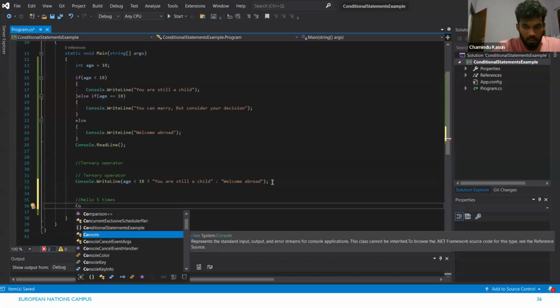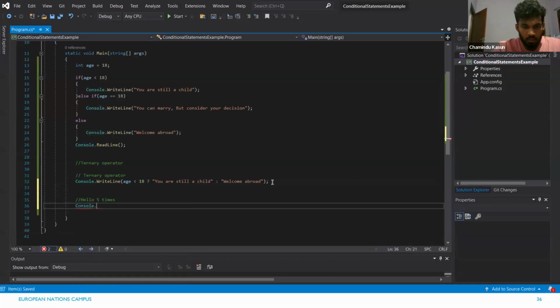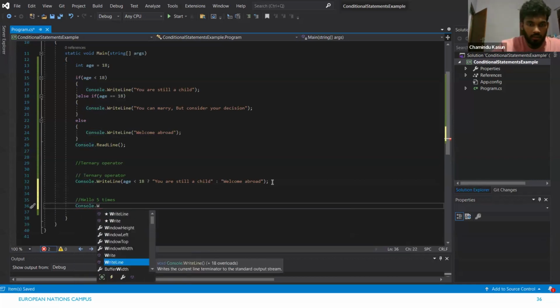To create output in the console, I have Console.WriteLine.